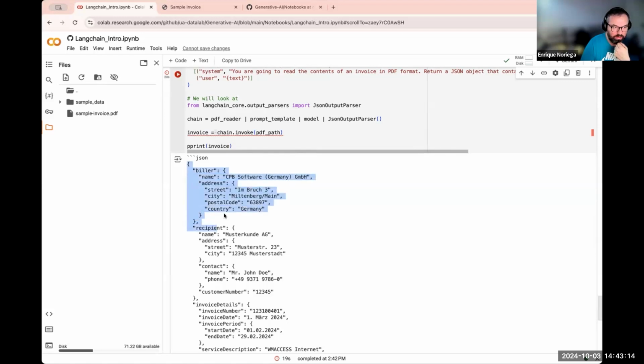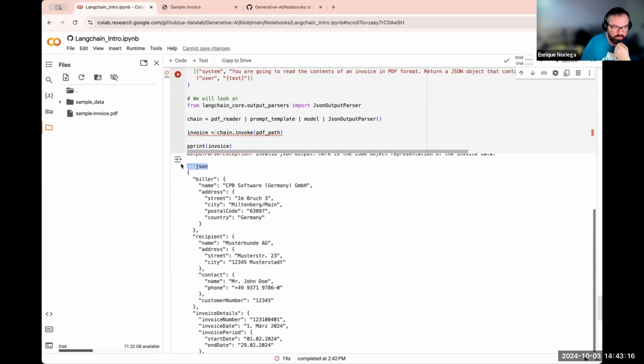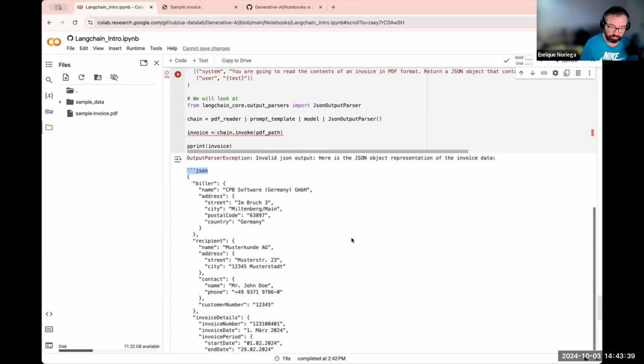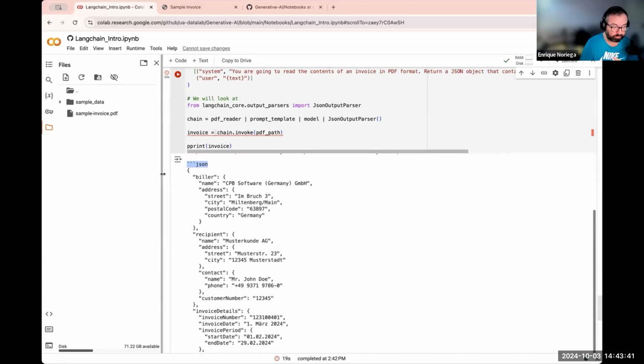As you can see, the first line has a markdown component. This is not a JSON component. It specifies that whatever comes next is a JSON object, but ideally we wouldn't want this. So you may need to code around this. It is relatively easy to fix, but for the sake of this example, let's look at the contents.